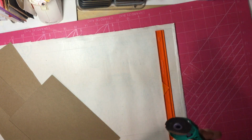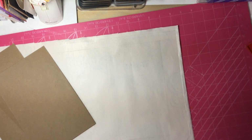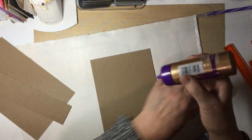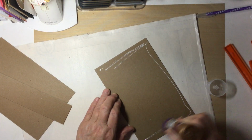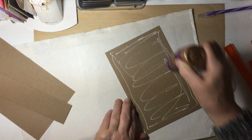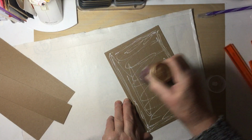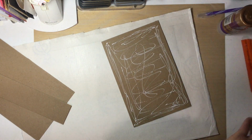Oh, better yet, let's not cut it till we glue it together, because what if I mess it up, right? So we'll put the self-healing mat away for a moment, and let's try some Aleene's tacky glue. Apply that all over the back of the chipboard. You could use Beacon's 3-in-1 glue too, but I'm going to try her spatula, so that's why I thought the tacky glue would be good.